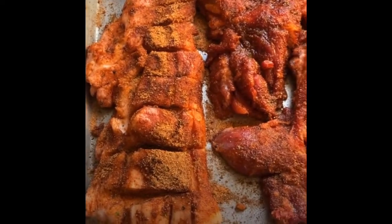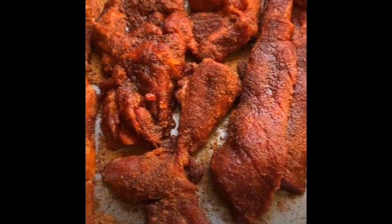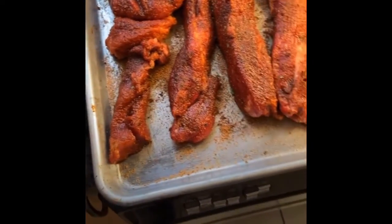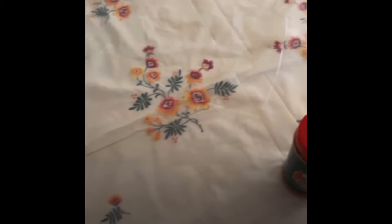So what I'm going to do with this guy is make some pork rinds. So there you go. We're going to put that on the Traeger at 275. And then I'll end up getting some apple juice with barbecue sauce, which I'll show you guys when that's done. Then after that I'll probably also use some pineapple juice.